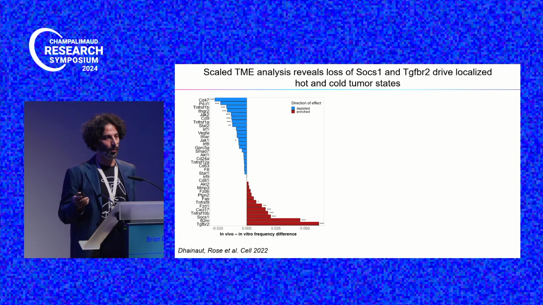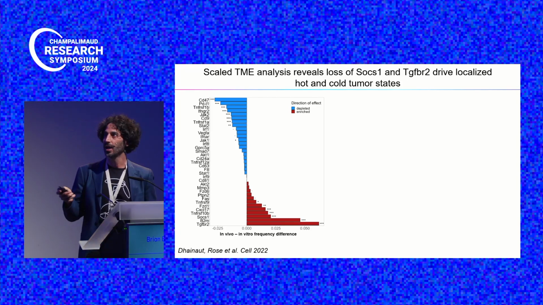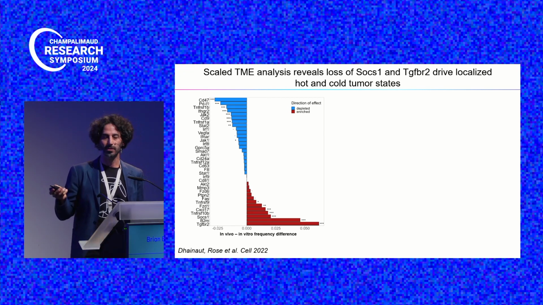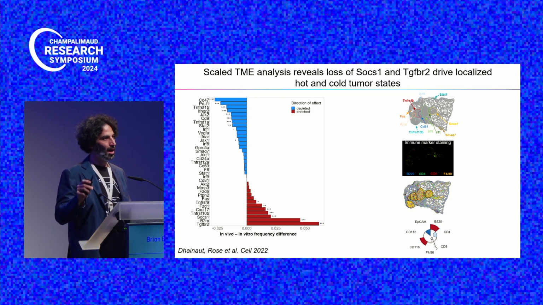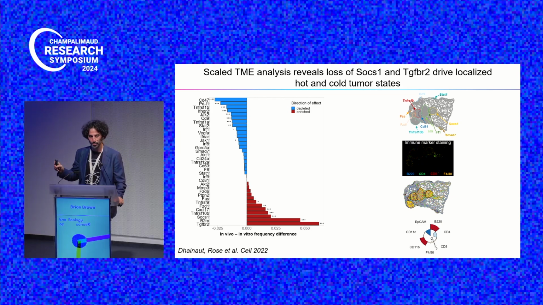So this is an example where we put a library of 35 different guides into this mouse. This is all throughout the lungs, and we see these different genes come up. Since this is published, I'm going to try and skip through it quickly, but I just want to focus on these two genes here, SOX1 and TGF-beta receptor 2. So when we knocked them out, those two tumors grew the best. They were highly enriched, telling us that knockout of these genes gives these tumors a fitness advantage. But we don't know why that is.